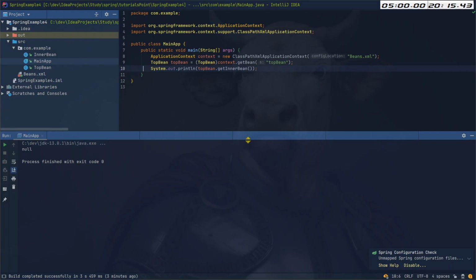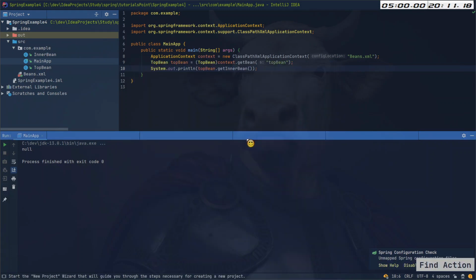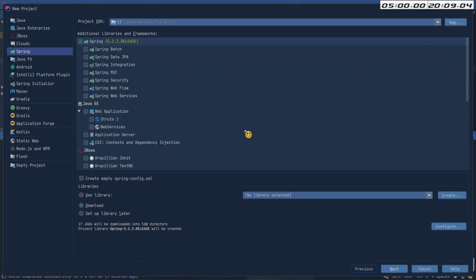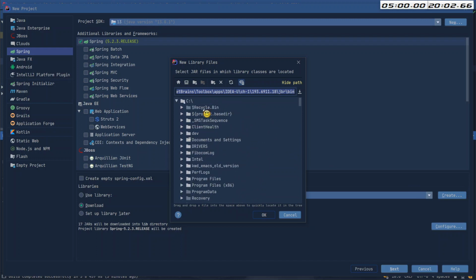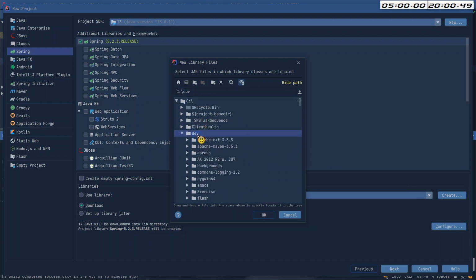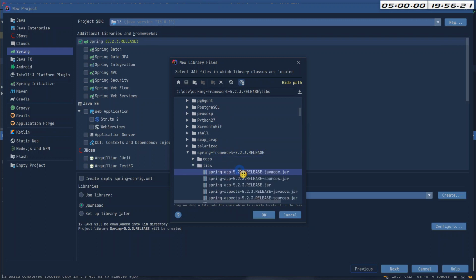Okay, so I go here. Here I'll say new project, and that will be Spring. Yes, the library will be here. In dev we have Spring, and we will include the libraries.